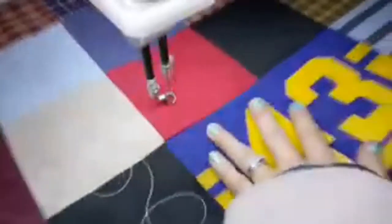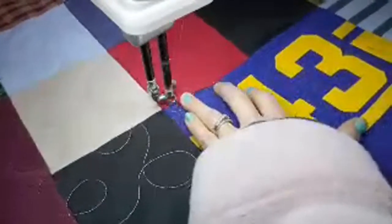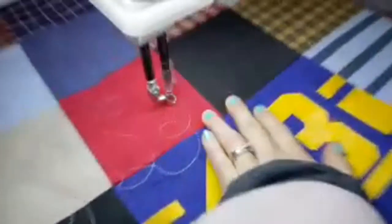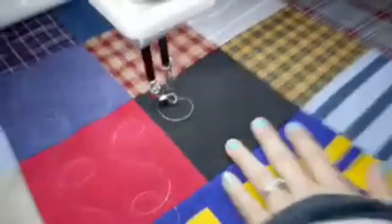Okay, so I'm going to get really close right here, or not. Let's see if I can fix that. Yeah, that's not going to happen. I'm not quilting in that. And I really don't like what just happened there, but unfortunately I can't change anything about it. Way too thick and I got bumped out of the seam.